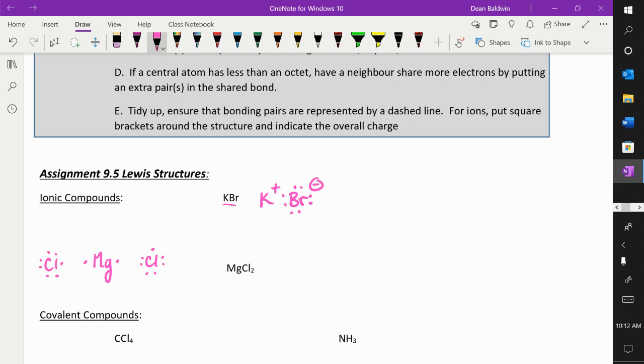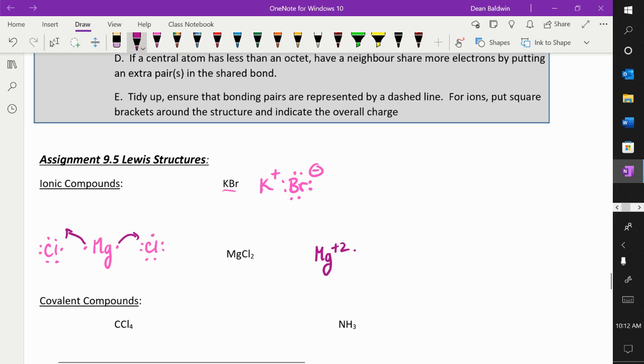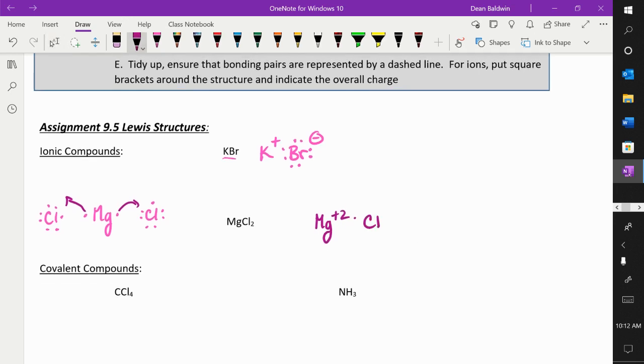Like that. So magnesium, I don't know if it gives it up. Chlorine rips those electrons away from it, and you get +2 for magnesium because it's lost 2 electrons. And then chlorine has gained the 2 electrons, or the 1 electron. So it becomes a negative charge. And it's the negative and the positive charges being attracted to each other that forms the bond.